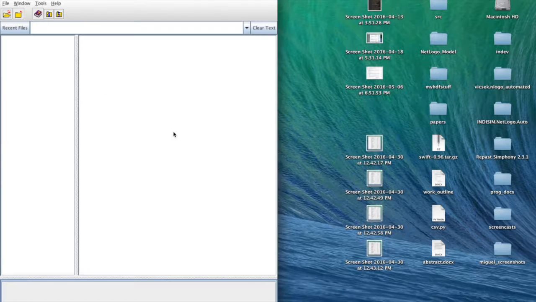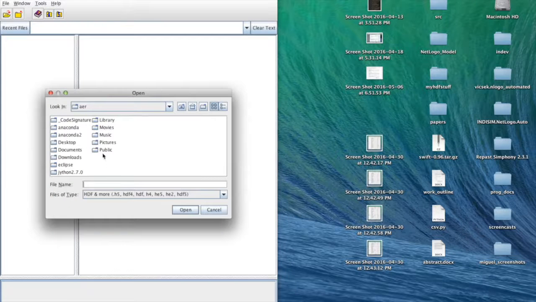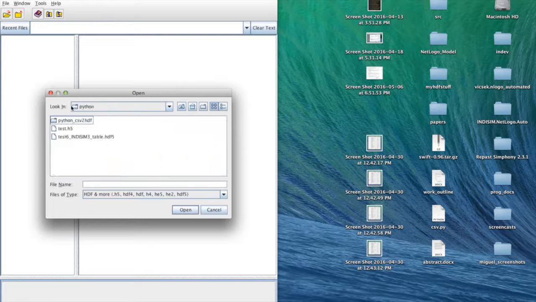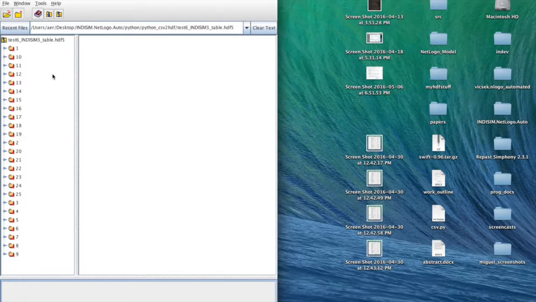So again, why even convert this to HDF5? Let's try to clarify that a little bit. What's great about HDF5, and this may or may not be apparent at this point, is that, first of all, it is hierarchical. HDF literally means hierarchical data format. The 5 is just the version.